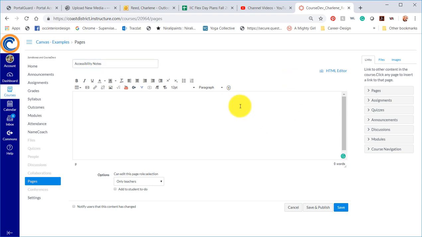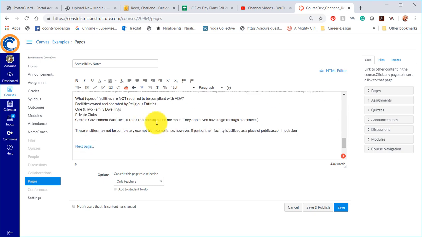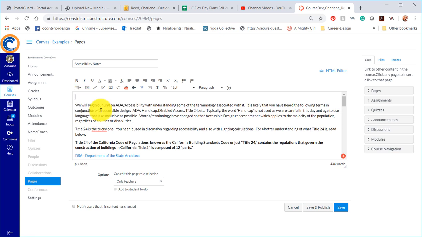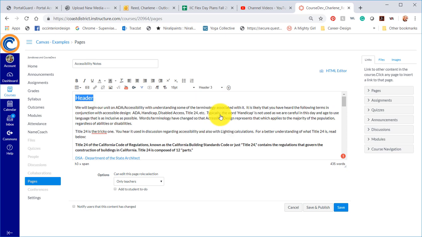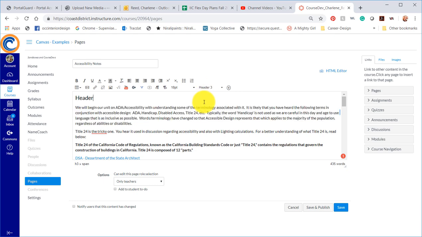And I'm just going to paste them in. I had them in another document. And you can see that everything's in here. There are some links, etc. So the last thing I want to do once I've gotten the content in here is I just want to make sure if I have any headers, which I don't, but I'll go ahead and put a header in, that I choose header text, and that anything else that I've selected is paragraph text.